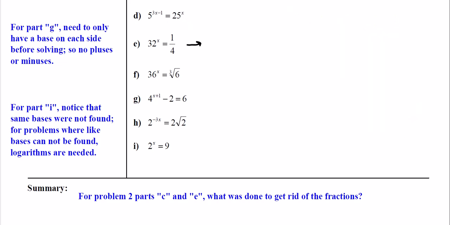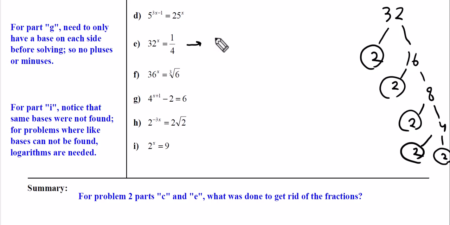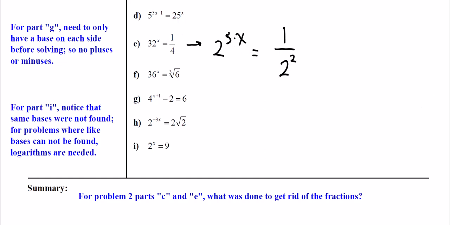And also put the 1 in here as well. E requires us to do two things. We'll have to factor tree 32. And so 32 becomes 2 to the 5th power. Again, note that there's an x already there, so I'm going to put that there. The 4 we can express as 2 squared. Now we run into this problem like we did in the past, where we don't want this to be on the bottom, we want it to be on top. So we can go ahead and flip it, make it cross the fraction bar, and in doing so it picks up a negative power.